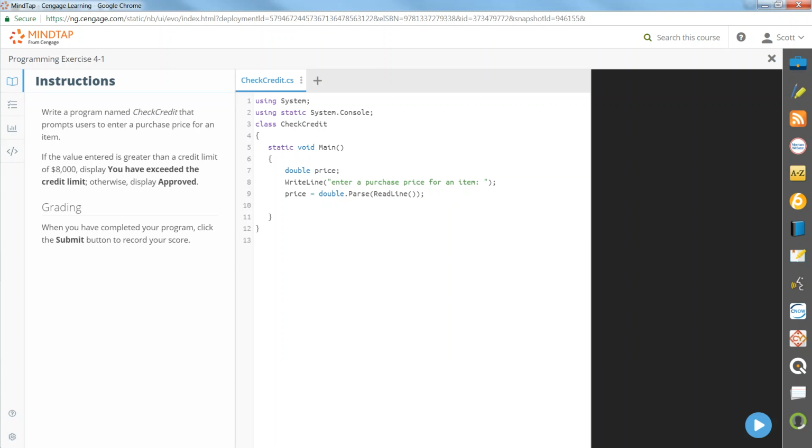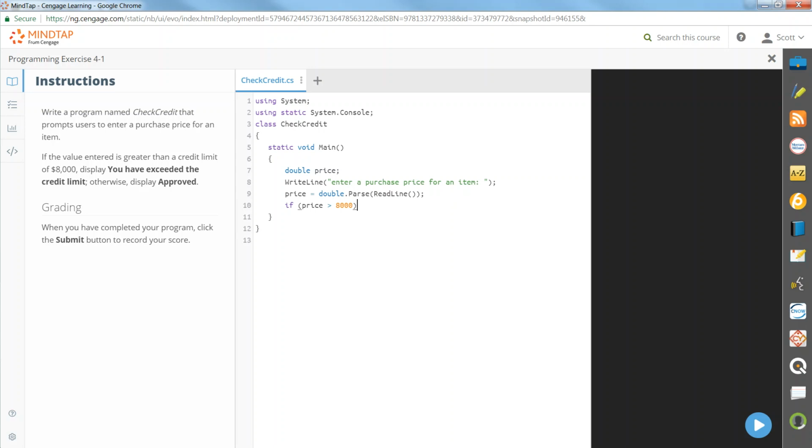Now we have to take that and create our conditional. So we'll have our if, and we'll have our open and close parentheses where we put our condition. If price is greater than 8,000, so that's our condition. If it exceeds, greater than 8,000. Now, they could have said greater than or equal to. They said just greater than. Now, I don't terminate this because now we've got to go on to the conditional.